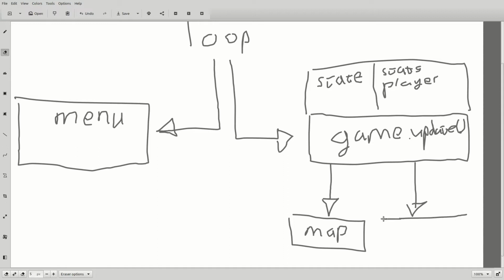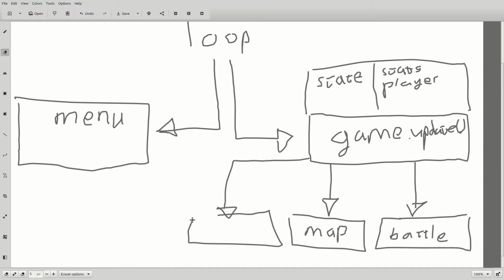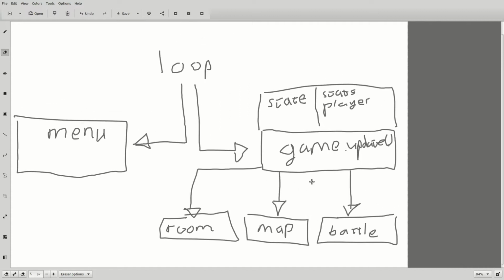So basically in the game.update method that we have, we're going to be able to add in multiple screens. In this case, it's going to be battle. All right, so that's going to be this video. And then of course, in future videos, from that same game.update, we could do a room, or an inventory, or so on. So that is the high-level picture of what we want to do, with very fancy graphics.